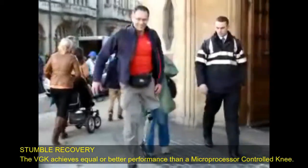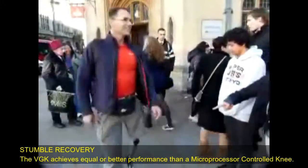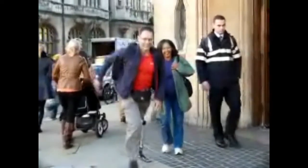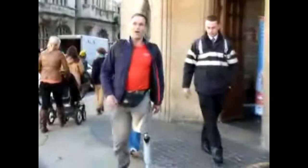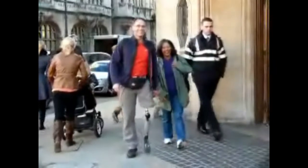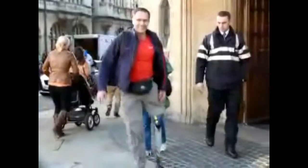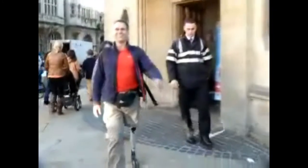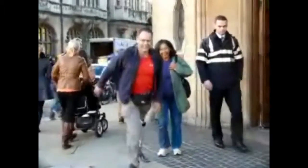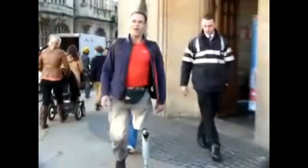Now, one of the key features that this knee has that's very unusual is stumble recovery. Now, as far as we know at this point, there is no video of stumble recovery happening in real time. And we believe this is the only video of that happening in real time. Notice when it slows down, watch the toe. You'll see him catch his toe on the cobblestone when he goes from the smooth cement to cobblestone. And when he lands on a bent knee, somehow this knee knew to lock up and give him time to get to the next foot. And that's the important part.